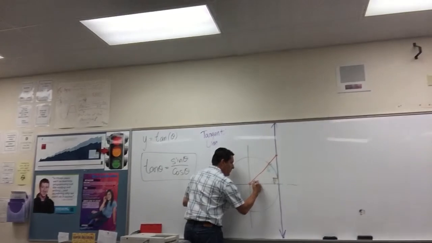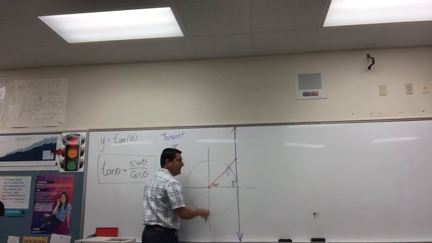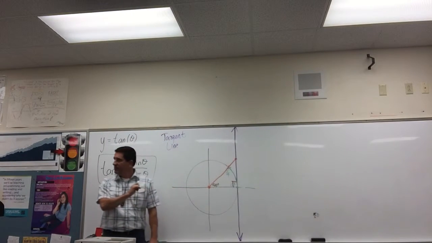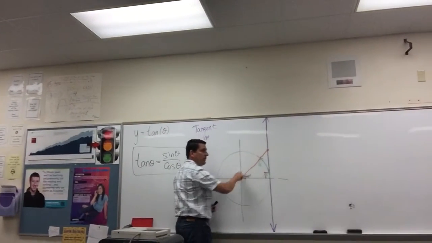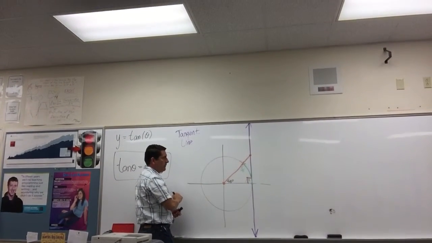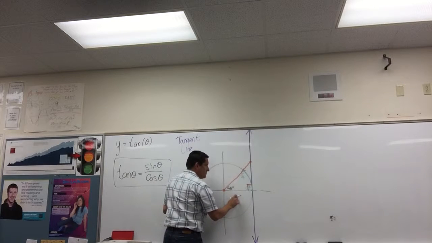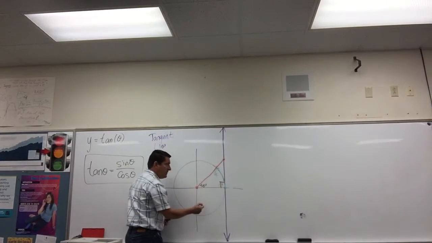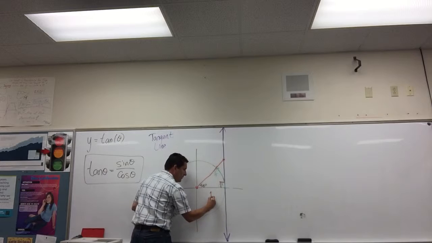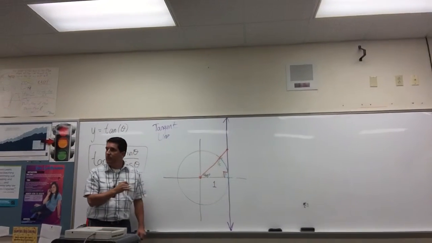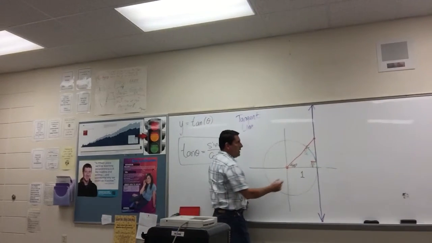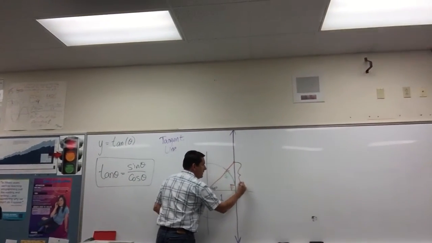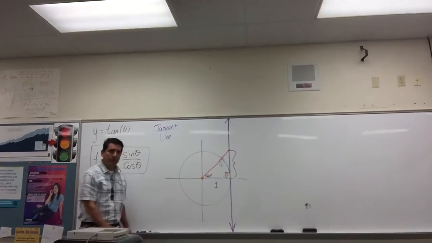We got 45 degrees right here. That's a 90. That's got to be 45 as well. So what we have here is a triangle which is half of a square. It's a 45, 45, 90 triangle. So the radius of this thing is 1, right? The circle, we defined that a long time ago. This is our unit circle. And so how long is it from here to here? 1 unit.